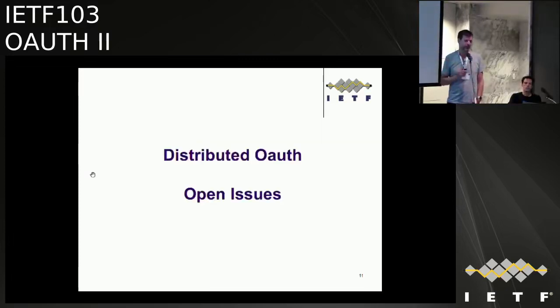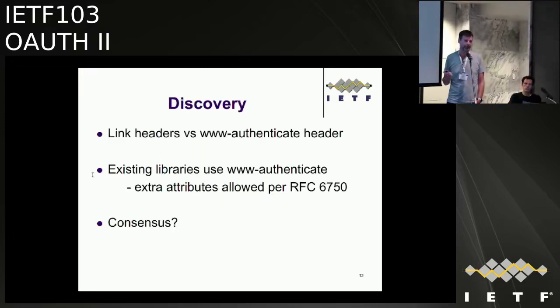There's been some discussion about should we use link headers or WWW-Authenticate header. My original draft had WWW-Authenticate. Nat was a big fan of link headers. Some people pointed out that a number of existing libraries just look at the WWW-Authenticate header and move that up through how the library works.